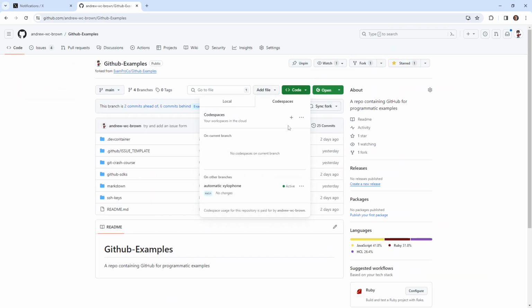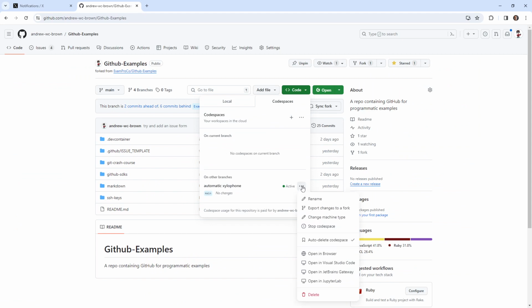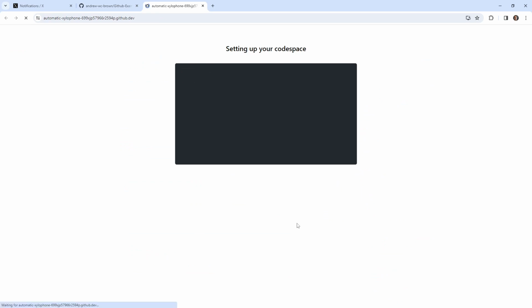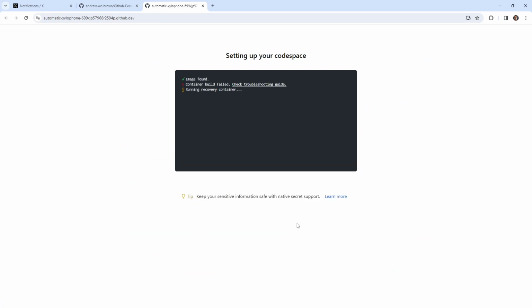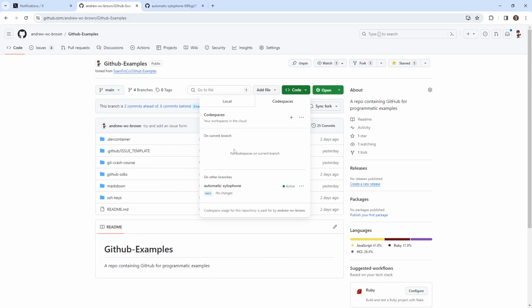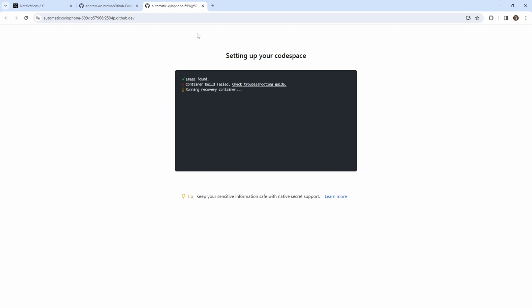If I already have an active one, I would probably rather use that. So I'm just going to open this one. You just gotta get your code space up, however you're going to get it up. But I just want to get in here and get working. So I'm going to launch this one. No, that was the one that was building, I think. Yeah, I'm not sure exactly what's wrong.